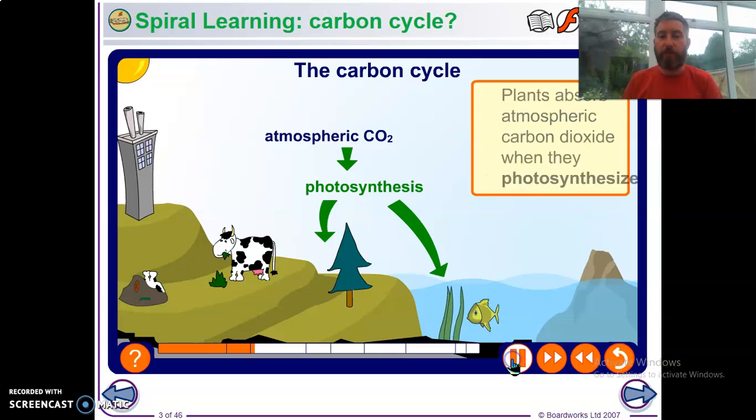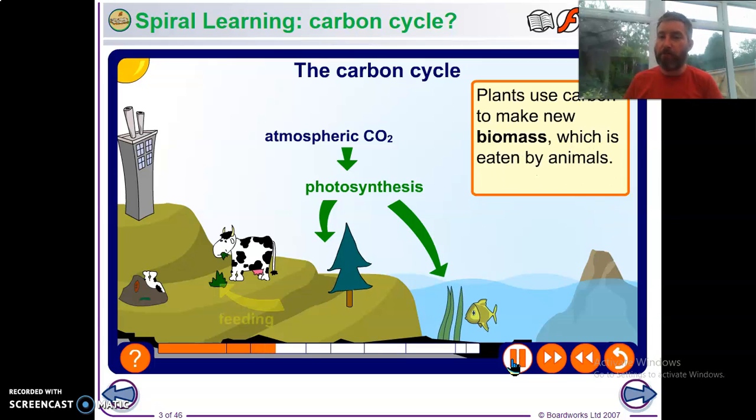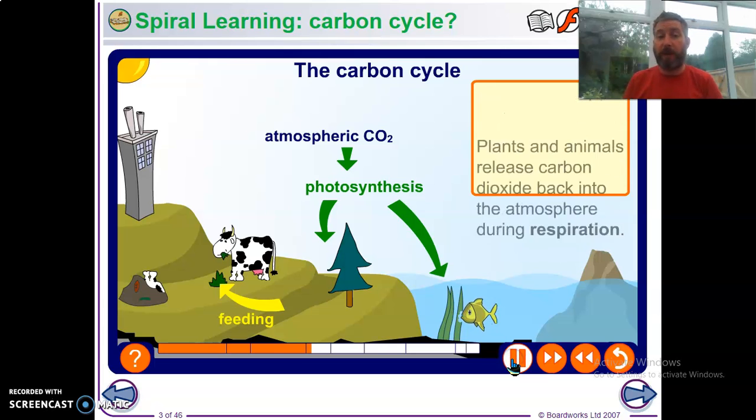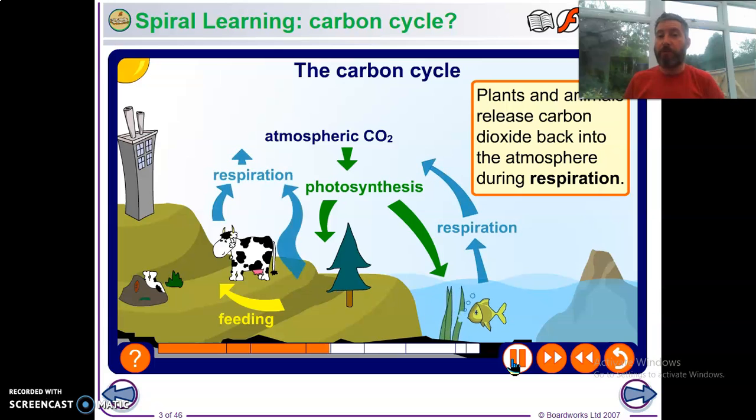What happens to those plants? They get eaten. So there's then the movement of carbon in biomass in animals. So they make animal proteins and fats and various other carbon-based molecules. What's going to happen to those things? Well, in the short term, they're going to respire. So we have upward arrows, whereas they produce their own energy. There's respiration from all living things, which pushes the carbon dioxide back into the atmosphere.